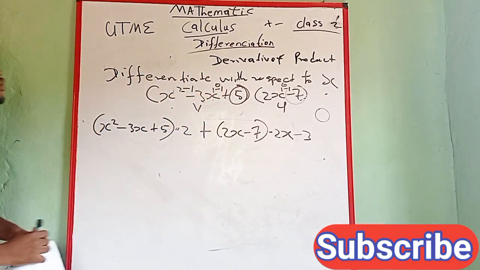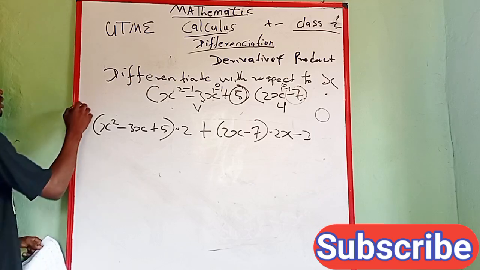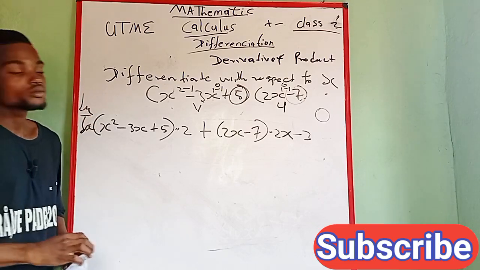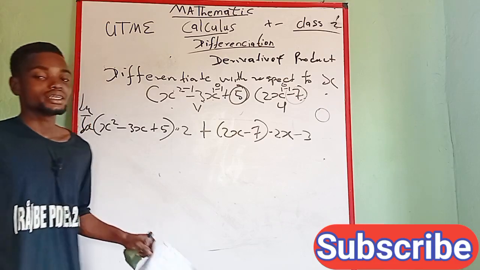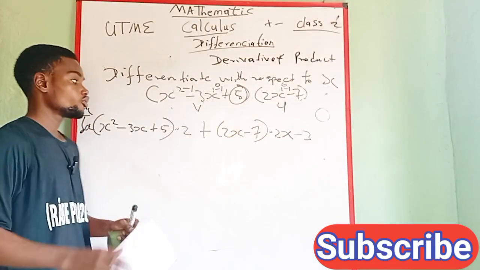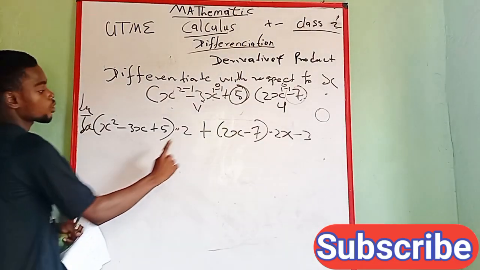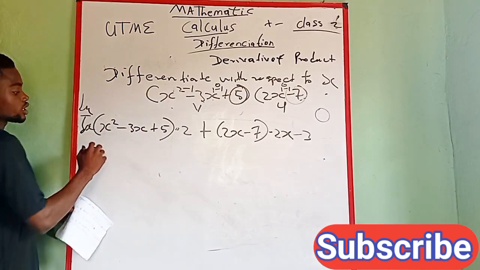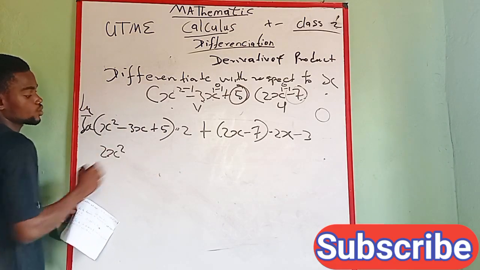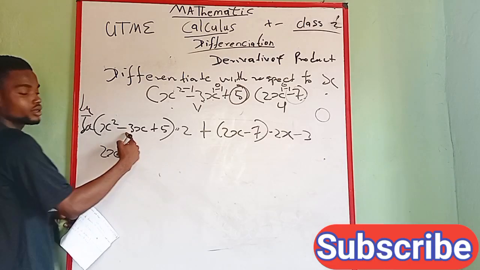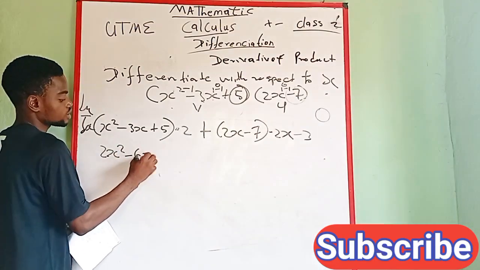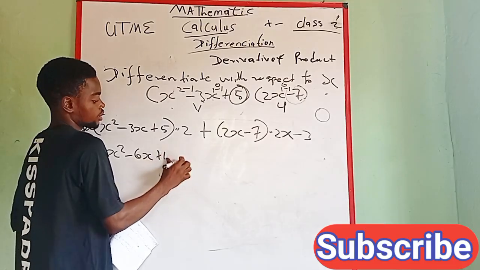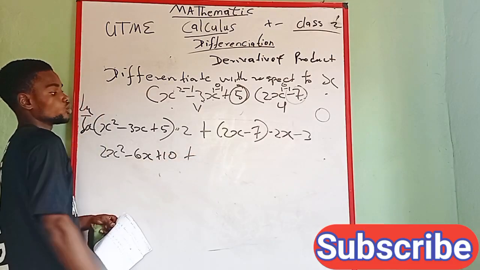All right. So after we have done this, we have done the y over the s. The next thing to do is to open the bracket and solve whatever is possible for you to solve. Now you have to be careful. 2 here multiplied by s squared is going to give us 2s squared. 2 here multiplied by minus 3s is going to give us minus 6s. 2 here multiplied by 5 is going to give us plus 10.